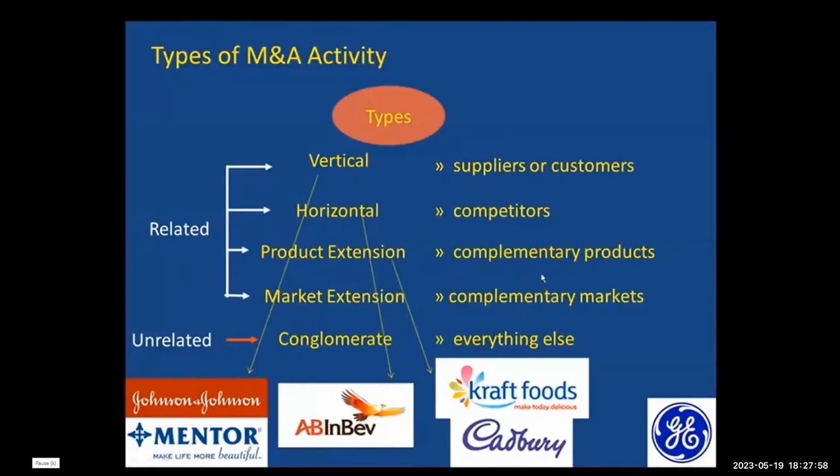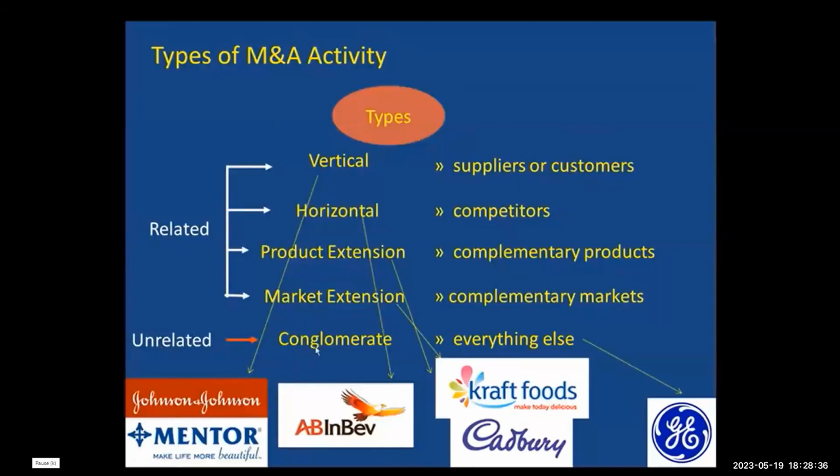If you studied the Cadbury Kraft acquisition, probably the main reason that Kraft wanted Cadbury so badly is that Cadbury does very, very well in some emerging markets where Kraft does not do very well. Namely, those two markets are India and Brazil. Cadbury does very, very well there. Kraft has had minimal success and hopes to piggyback off Cadbury's leverage in those two large emerging economies for Kraft to do well. And that's market extension.